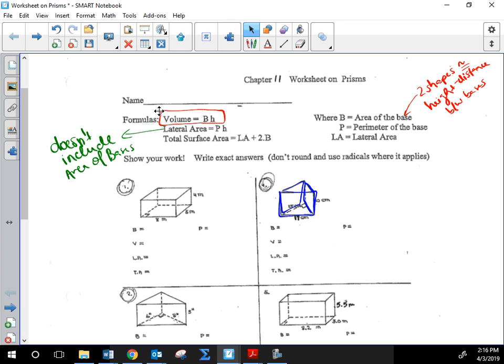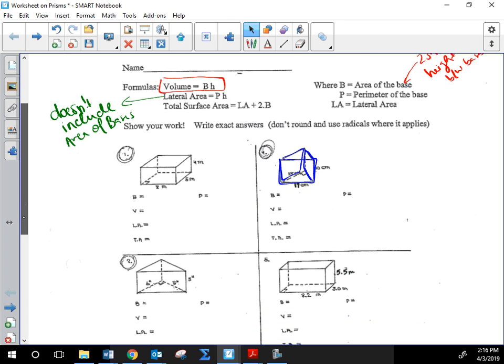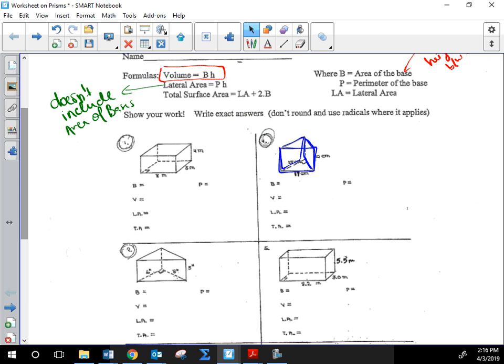All right. So for number 1 here, we've got 8, 5, and 4. So for the area of our base, we're just going to go ahead and establish that our bottom one here is our base. We'll use these rectangles as our bases. So area of our base, we use the capital B to denote that. So that would be 8 times 5. What do we get? 40. And the area of our base would be 40 meters squared.